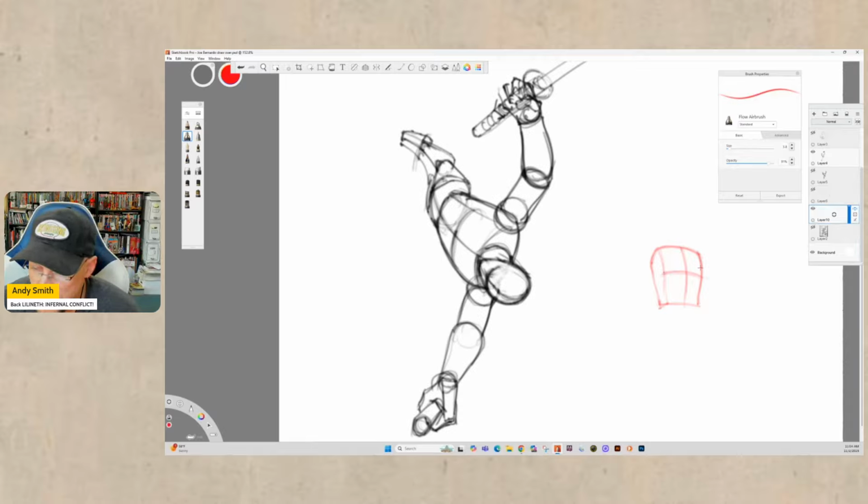This is a torso. I'm not exaggerating it. This is pretty much just a real torso drawing here. We're looking up at it a little bit. The waist box sits below it.